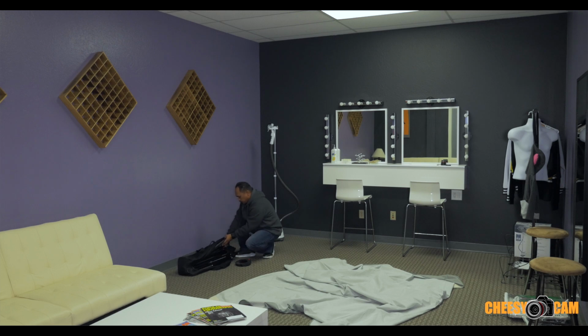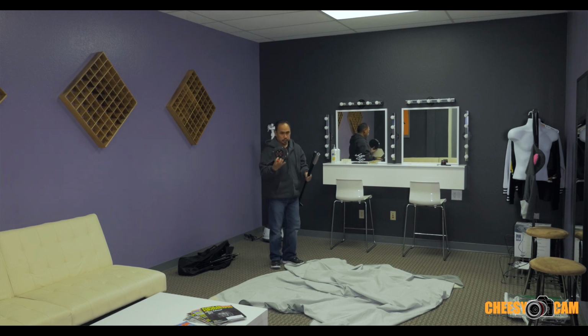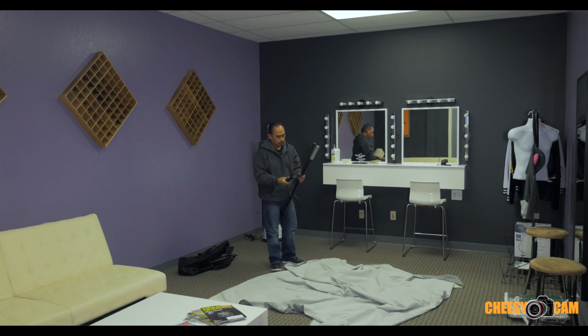Now, there are a couple of parts to this. The middle part here, this is a key right here. This goes right down the center of the backdrop. And then you've got two different types of posts. You have one post that just looks like a straight rod, and then you have one with a little arrow tip on it. And that arrow tip is the one that goes into the pocket of these backdrops on each corner.